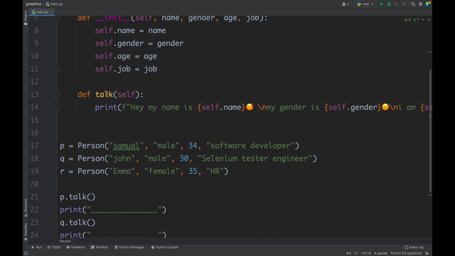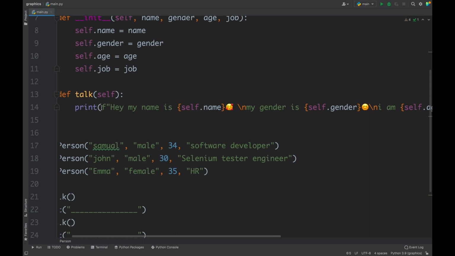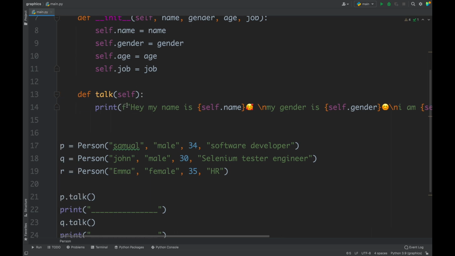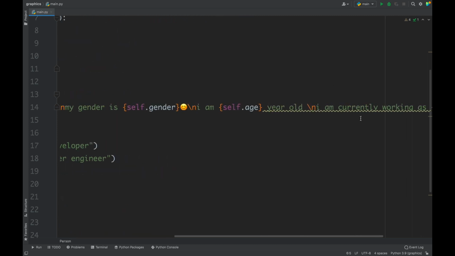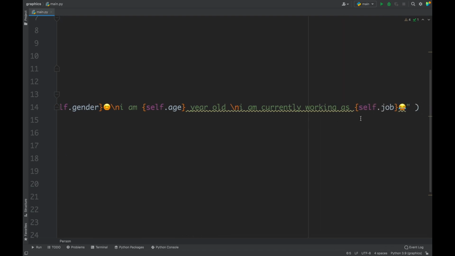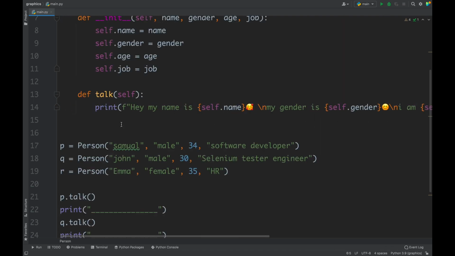Similarly, after that we had defined some methods like dev.talk, and I defined that method so that if somebody is recalled, he will print, hey, my name is so and so, my gender is so and so, I'm so and so year old and currently working as so and so job. So same thing, we had defined it with the help of an F string. We could also have written it with the help of 4 different lines of code over here, but F string makes life easier, and that's why we had used it.